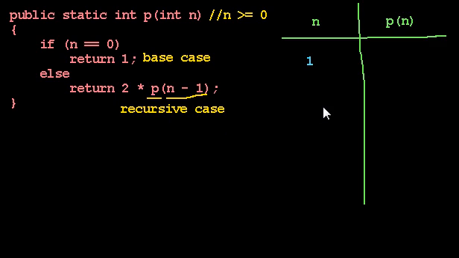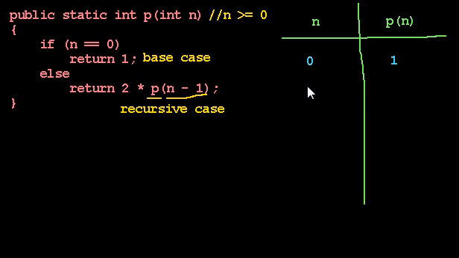Therefore, if we're scared of recursion, and we should be at least a little bit, the easiest case is going to be, what if n is 0? If we want to understand this method, let's understand what happens when n is 0. If n is 0, it says it's going to return 1. And I think you and I can agree that p of 0 is 1. No doubt about it. Look, p of 0 is 1.